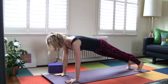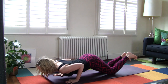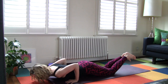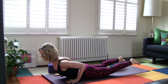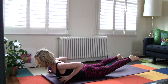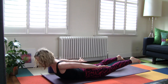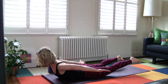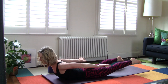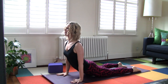And inhale. Exhale, knee to navel, softly step it forward. And then inhale it back up into a crescent lunge. Just circle your hands, soften the wrist in case you felt something there. And then bend the knee and cross the left elbow on top of the right. Adjust yourself a little bit if you need to.